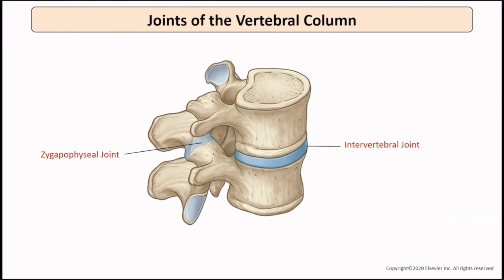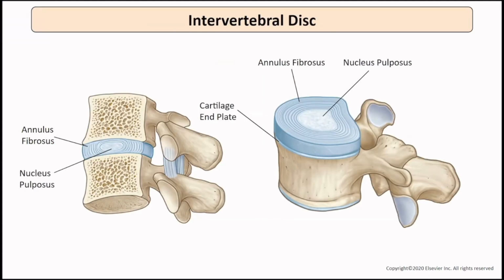The vertebrae in the cervical, thoracic, and lumbar regions are connected by 2 types of joints. One which connects adjacent vertebral bodies called the intervertebral joints, and a pair of synovial joints which connects adjacent vertebral arches called the zygapophyseal joints. The intervertebral joints are formed by the intervertebral disc which connects the vertebral bodies. The intervertebral disc contains 2 layers, an outer annulus fibrosus and an inner nucleus pulposus. These joints are designed for weight bearing, shock absorption, and strength.